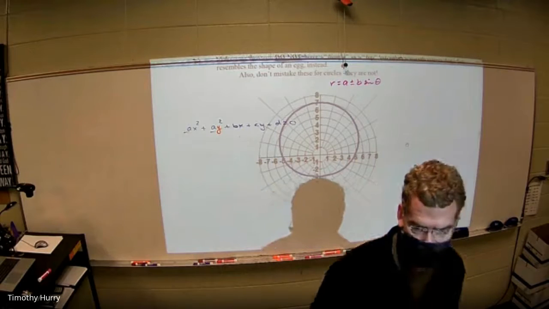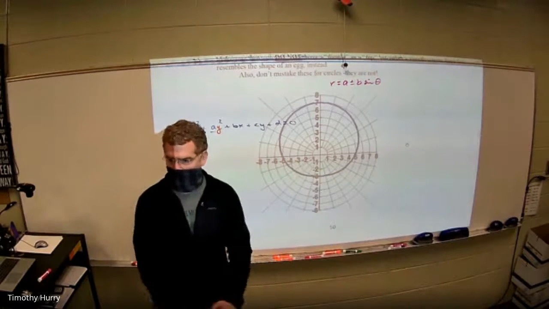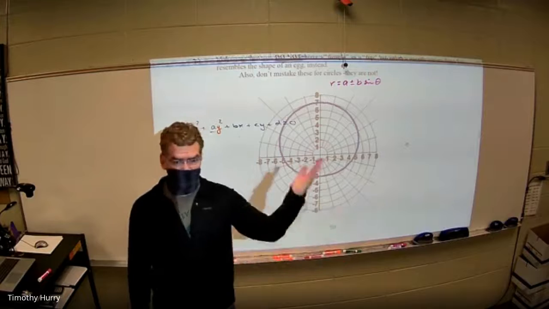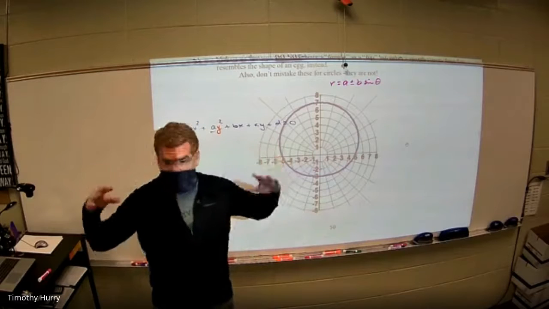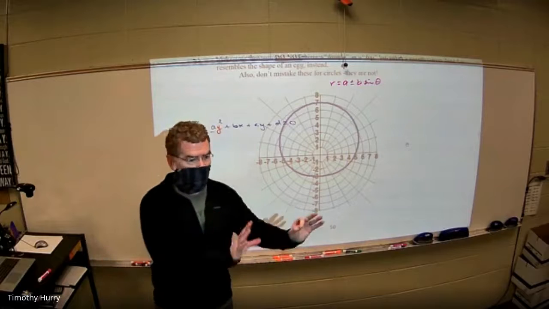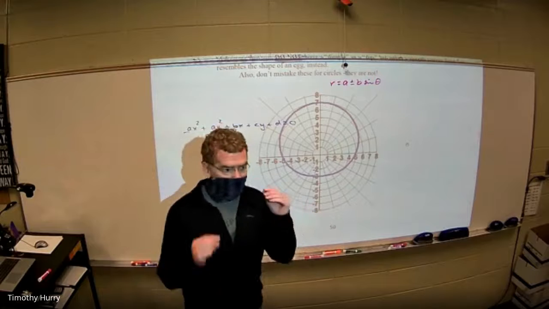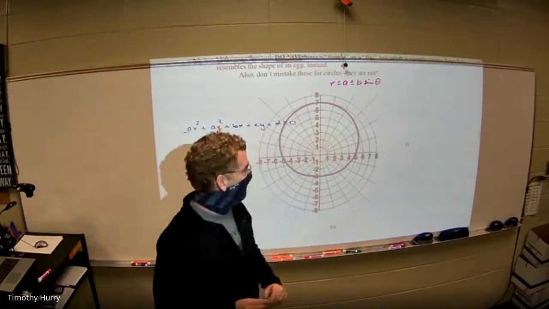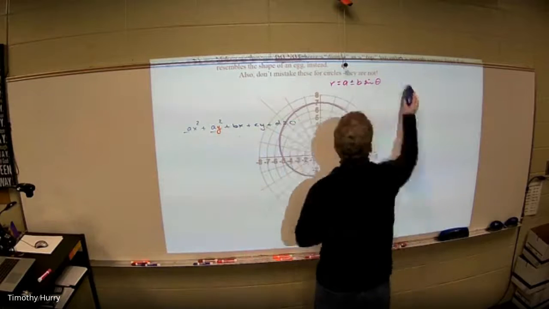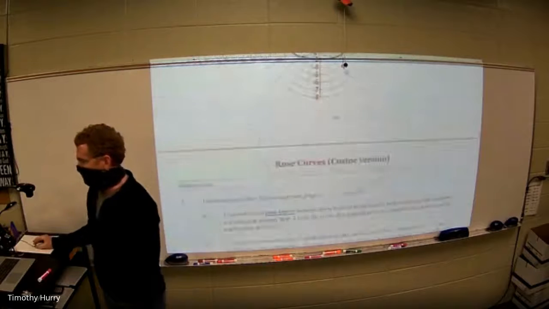What was it? We've done it already. Yeah, r equals something. Like if r equals 5, if the radius is 5, and it doesn't mention anything about the theta, so the theta could be anything, that gives you a circle at the origin. But there are also circles other places, right? And we're going to jump into that when we start dealing with rose curves. Because it's kind of a rose curve, but basically a one-petaled rose curve. You'll see that right now.